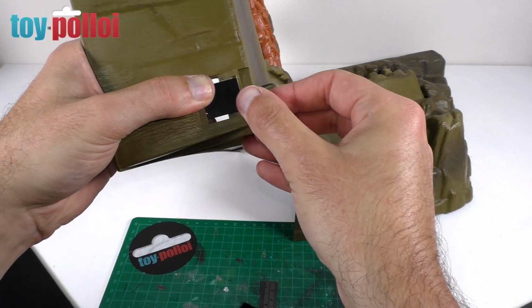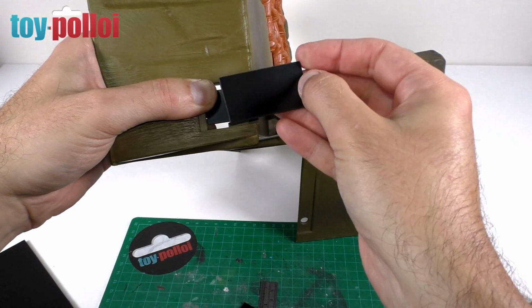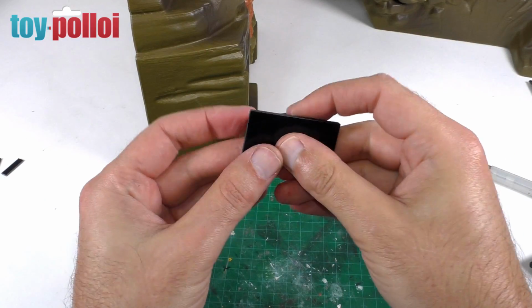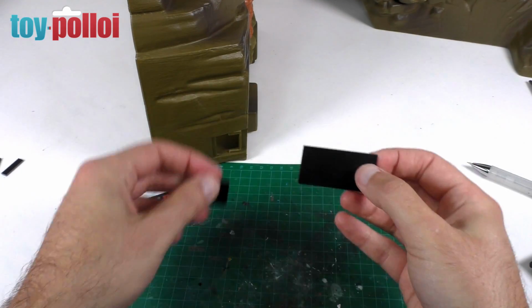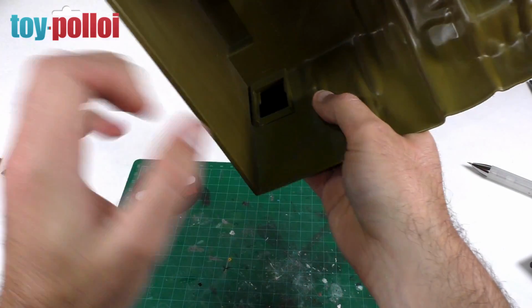So again, I'm going to tidy up the edges of that, and we can plastic weld it onto the back of here. We're starting to get the main part of this new tab. Before we stick these two pieces together, we need to make sure that this panel is going to go in exactly the right place. So what we do is we take the bigger panel and line it up onto the main part of the Fright Zone.